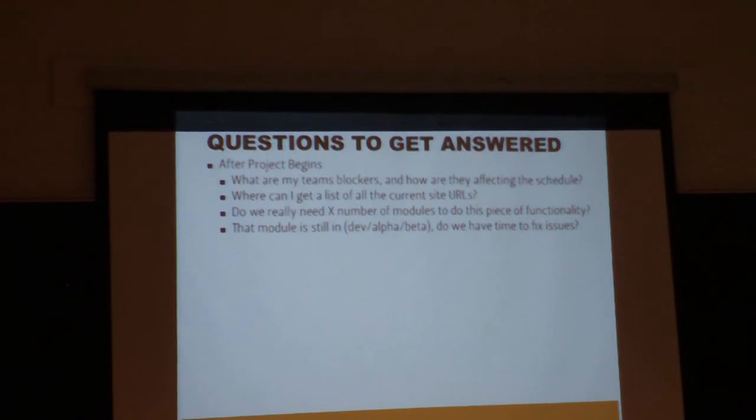And then another one, especially now that we're moving into Drupal 7, almost all the modules I'm using right now when I'm doing a big Drupal 7 site are in either dev, alpha, or beta, it seems like. Ask them, it's in that state, how do you feel about that? The bigger modules, it's not that big of a deal. The reason it's in that state is because they're still working through some small issues. They don't feel like it's fully baked. But some of the other modules never get out of dev or alpha, and there's a reason for that. The maintainer threw something up there. There's a great solution, but it's probably not something you want to use just as is. You probably want to either take over the module or take the module in and support it yourself, because there's going to be a lot of things you're going to have to do.